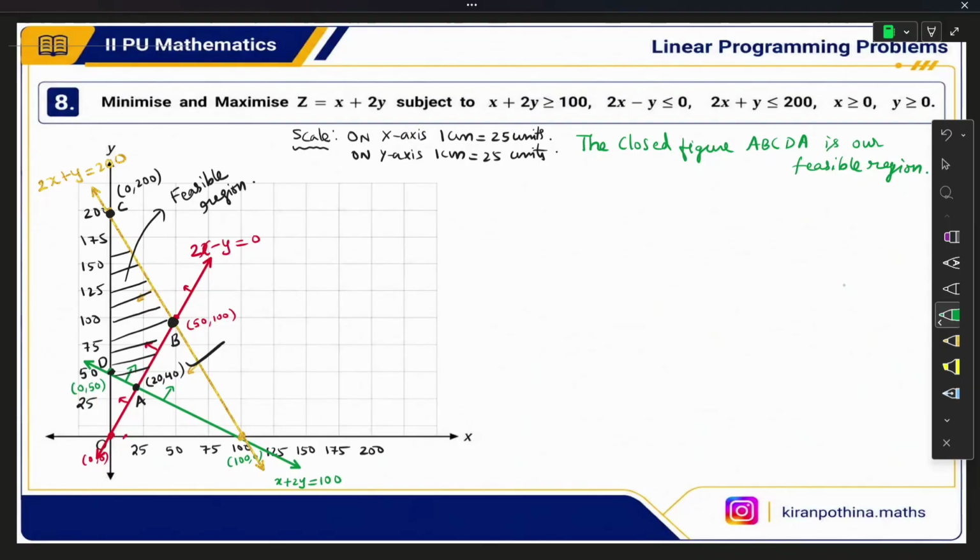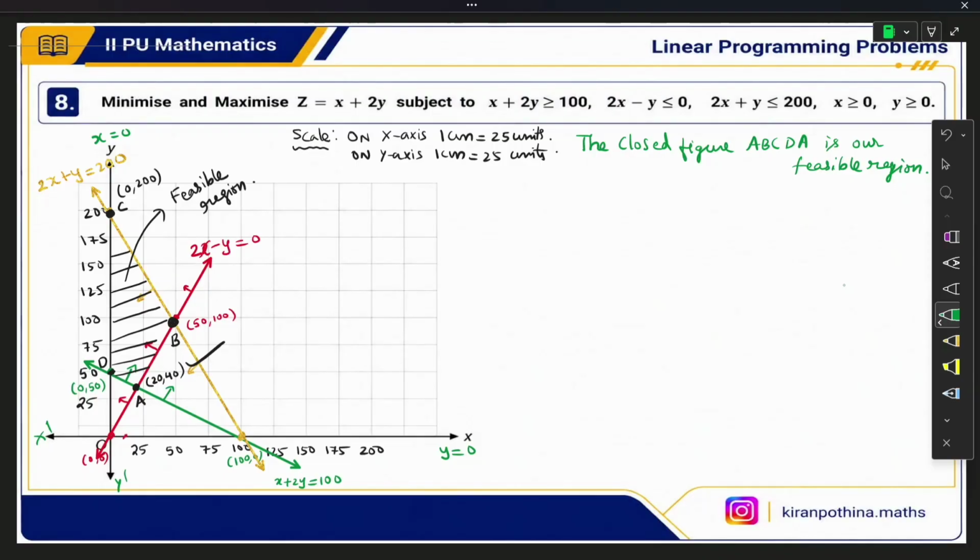Now before that, we have to observe whether we have done everything in the graph correctly. Once again, this is x and x dash, and y and y dash. For the x axis we write y equal to 0, the equation of the x axis. Similarly, the equation of the y axis is x equal to 0. Now the graph part is completed, because we mentioned line names, corner points as well as scale, everything.